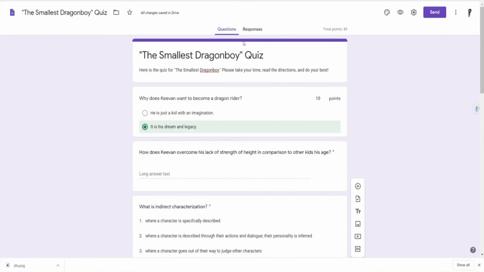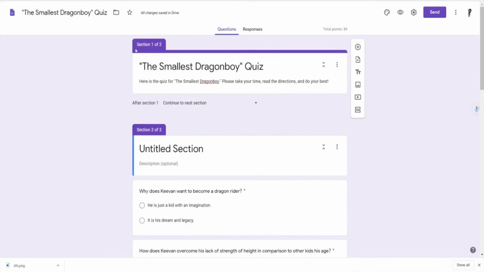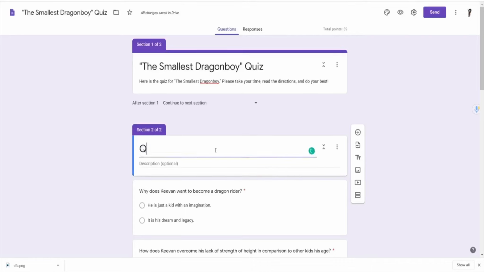So what we need to do first is scroll all the way back up to our quiz, and click on the header. When we do this, Google Forms recognizes that we're about to focus on that section. So we need to click Add Section. What this is going to do is add another section for us. So here we have section 1 of 2, and then right here we have section 2 of 2. So basically what we've done is we've separated the title and the actual content of the quiz. Here where it says untitled section, we can just say questions, and then for the description we can give more detailed directions on what to do.